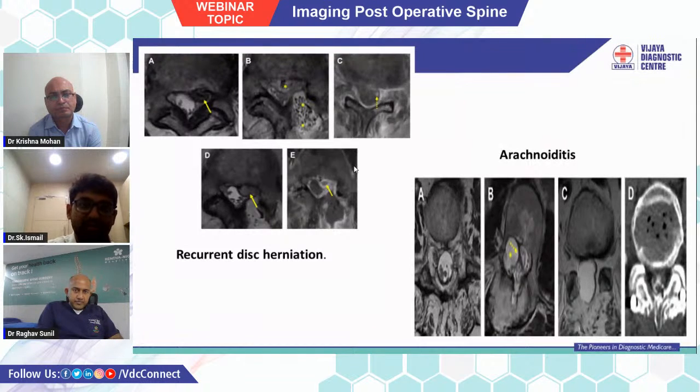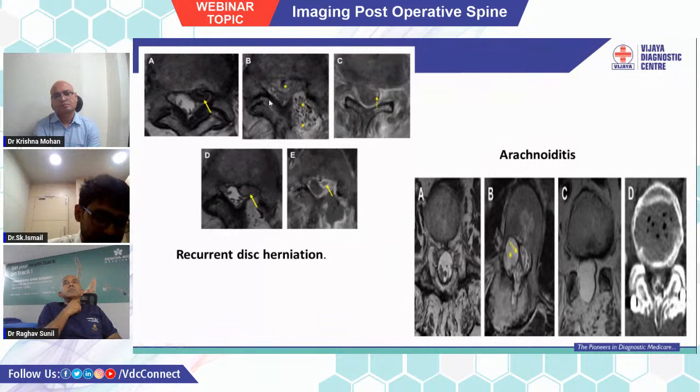And we tend to think of it as a recurrent disc bulge, but in surgical packing, it shows persistently hypointense signal on T1 and T2, whereas there is ipsilateral nerve root enhancement, and this is due to disc bulge. And 6 weeks following the surgery, the patient was persistently complaining of symptoms. And this follow-up MRI again shows a subarticular disc protrusion that is causing lateral recess narrowing and compression on the traversing nerve roots with characteristic ring-like enhancement. And this is consistent with recurrent disc herniation.